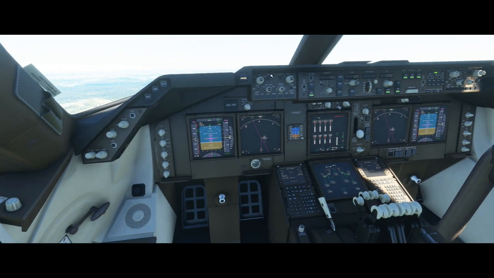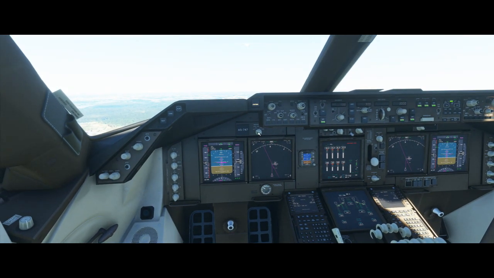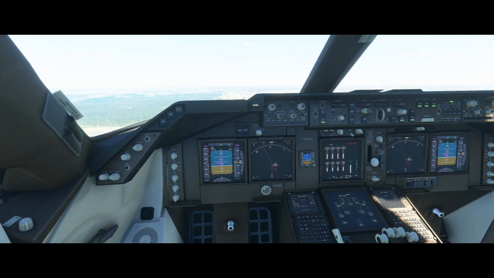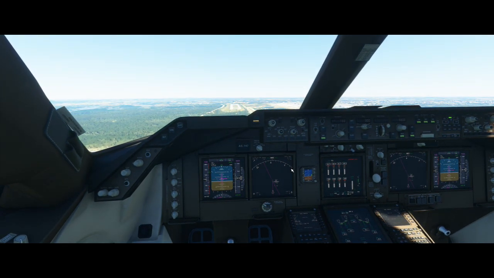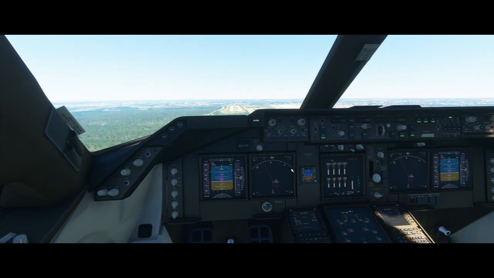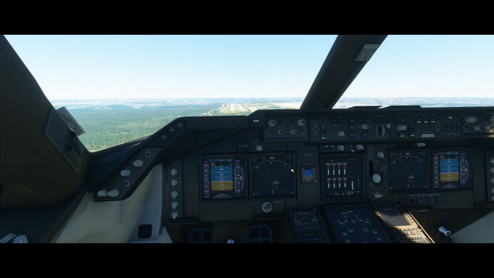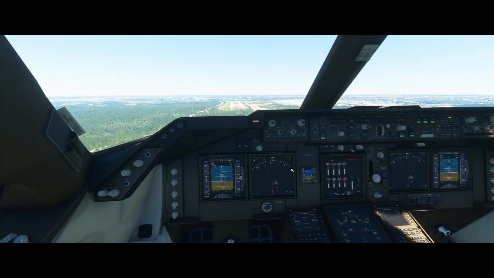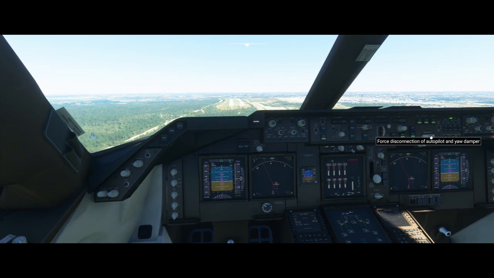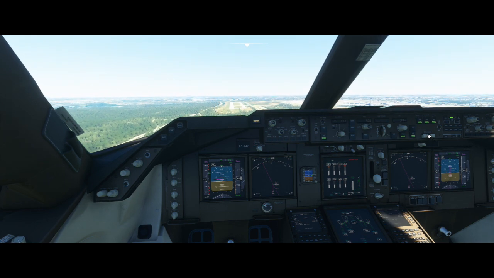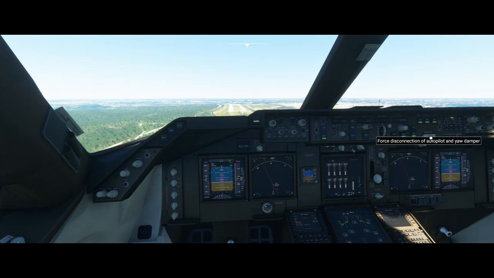Also, I don't think you can arm the speed brake. Somebody correct me if I'm wrong, but you can't arm it like the Airbus, which I thought you could. I mean, not arm the auto throttle, arm the spoilers. So I'm going to deploy the spoilers myself and engage reverse thrust myself, which, by the way, for those of you that watched my Airbus A320 video, I have finally set up a keybind to reverse my engines.